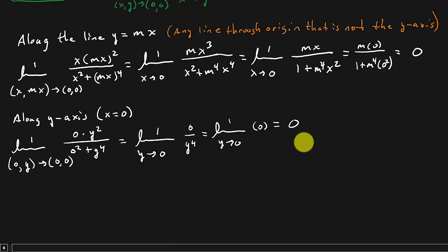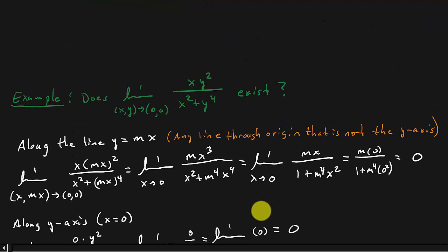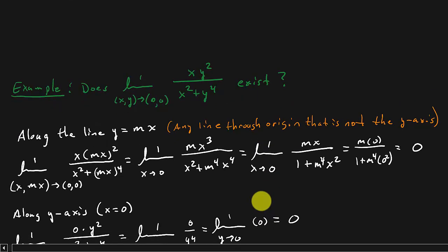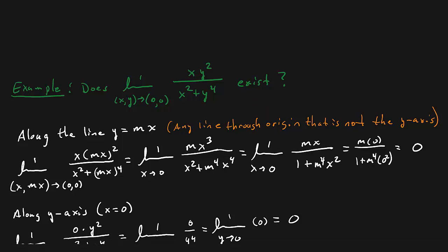All right. So does that mean the limit exists? Because we showed the x-axis, the y-axis, and any line coming in equals 0. So surely that has to mean this limit exists and it equals 0. Well, no, that's not the case, because it has to be equal along every path. Okay?